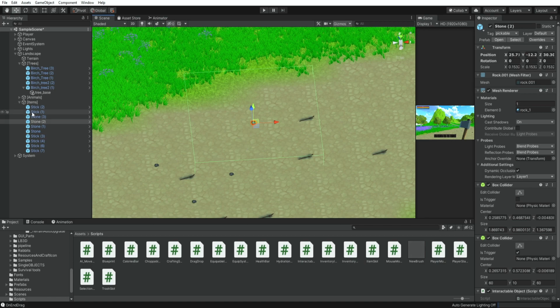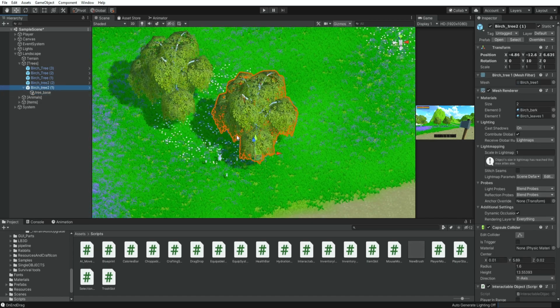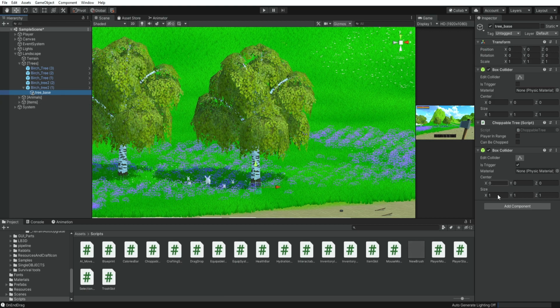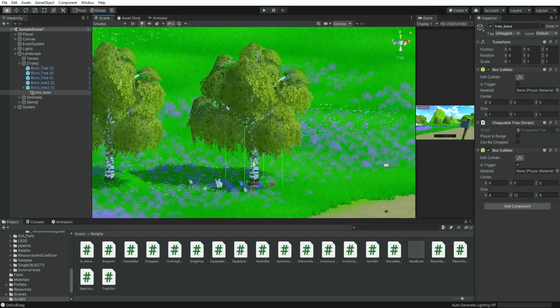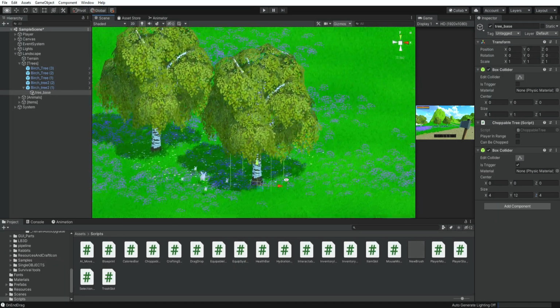So we're going to do the same thing with these trees. So the first box collider, the one that is triggered, will be something like, let's say 4, 12, and 4. Okay, so we can play with it later, but this will be the zone.